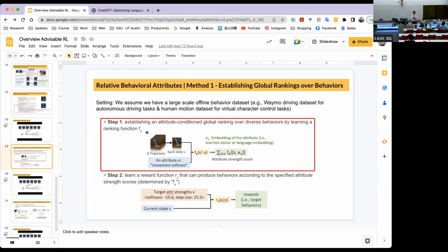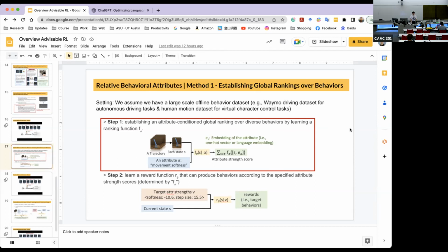Firstly, we can construct a global ranking over possible behaviors. Suppose we are given a diverse set of offline behavior datasets. For example, the Waymo driving dataset contains humans taking different sharpness when making lane changes, or there are human motion datasets of walking in different styles, where humans take different step sizes, and we can use those motion datasets for a virtual character control task.